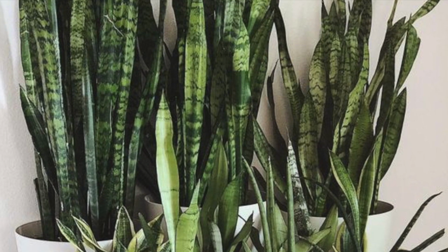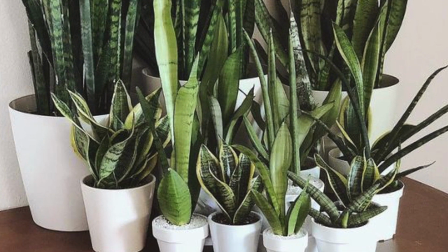You can get little tiny ones, and they look tiny for almost their whole life. So those are a good one. A lot of times when people are putting plants in a small space, they want something that's not bushy, like I said in the beginning, and the snake plants just kind of do that for most of the varieties. There is the pencil one that kind of goes all over the place, but that one's fernwood actually.